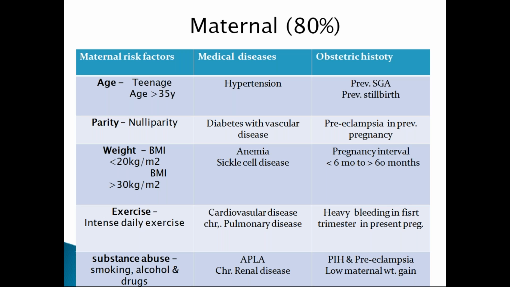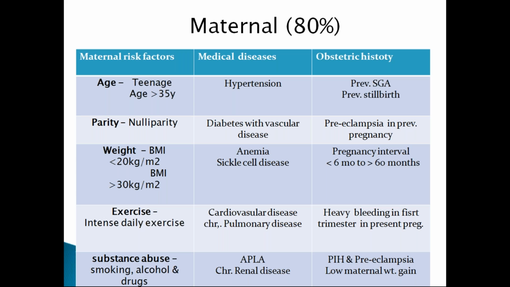And those who are daily workers, with heavy exercise, laborers, that also contributes. Substance abuse, alcohol, drugs. Again, these are contributing factors. So maternal risk factors are extremes of parity, nulliparity or multiparity, extreme weight, exercise, daily worker, laborer, alcohol, drugs. So these are all maternal factors, then medical diseases.